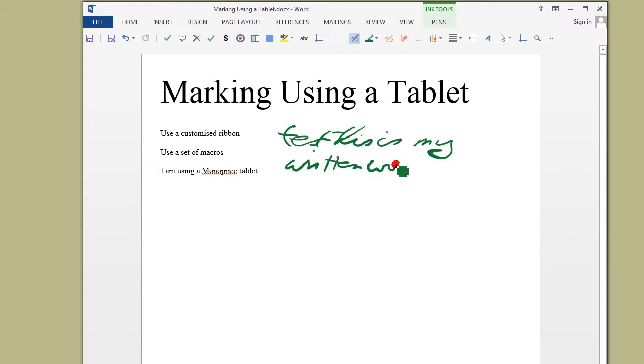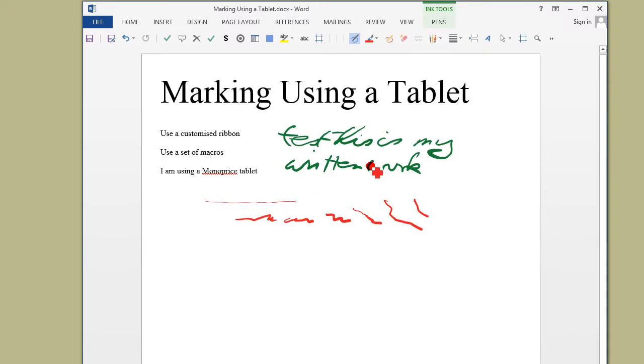It does take a little bit of coordination to make sure that your writing is clear enough. Mine is not particularly clear anyway. We can change the pen. We can rub out if we want. Go back to my pen. And note that we've got pressure sensitivity, so that if I draw lightly, I get a thin line. If I put a bit more pressure on, I get a thick line, thick and thin. This makes the writing look much better. And you can see that there.